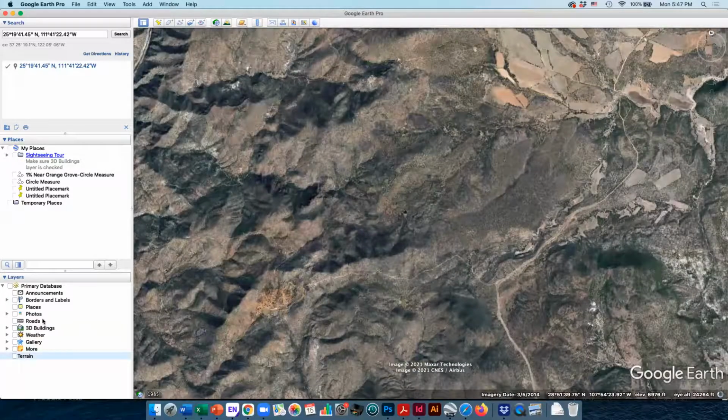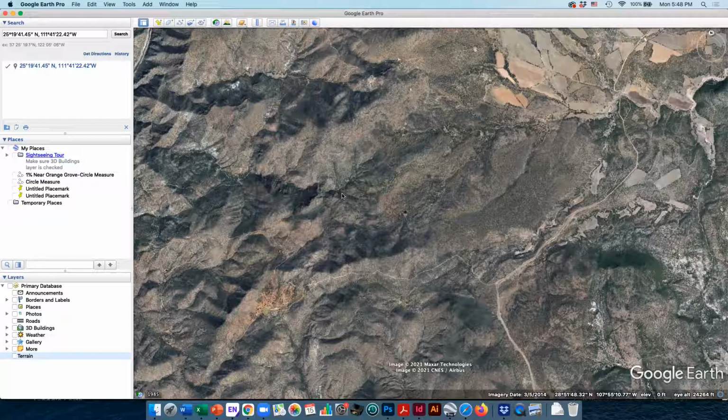I unclicked this terrain because first, in this bottom part of the left sidebar called layers, we will click terrain, but first let's have it unclicked.